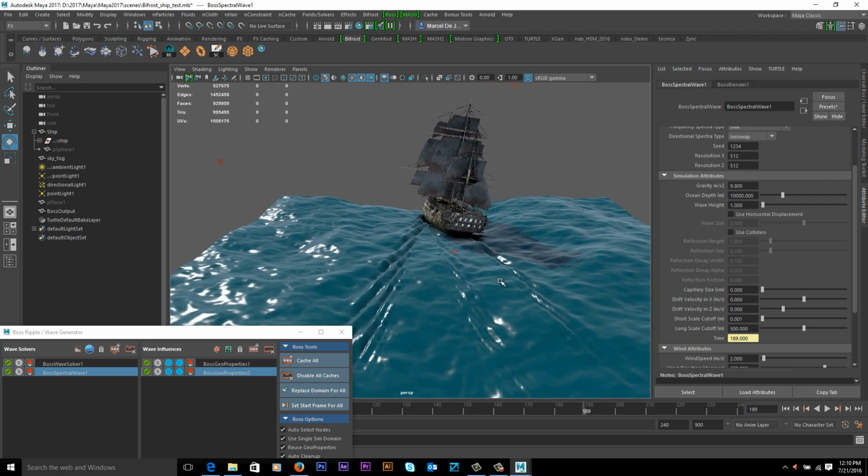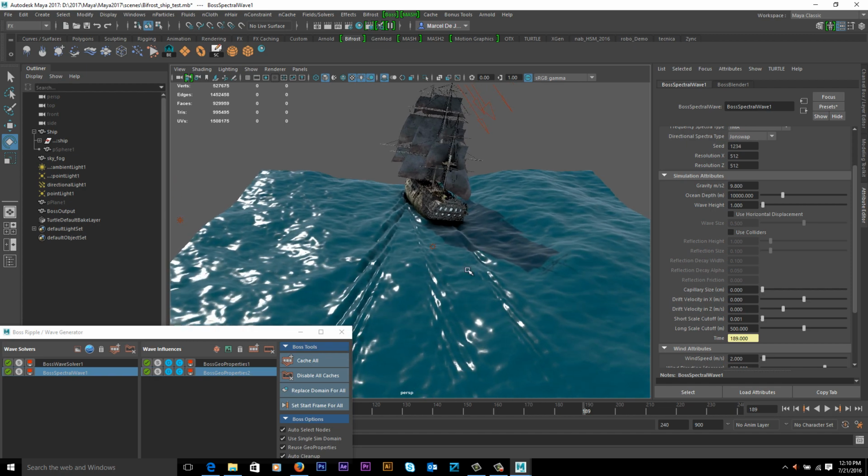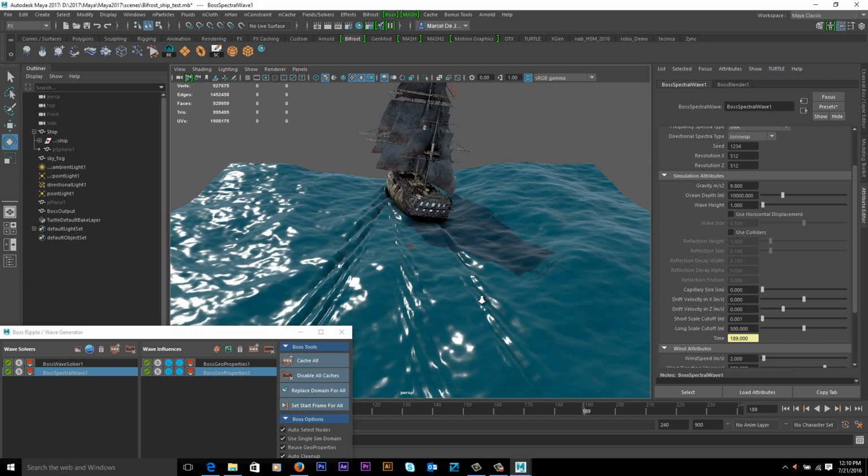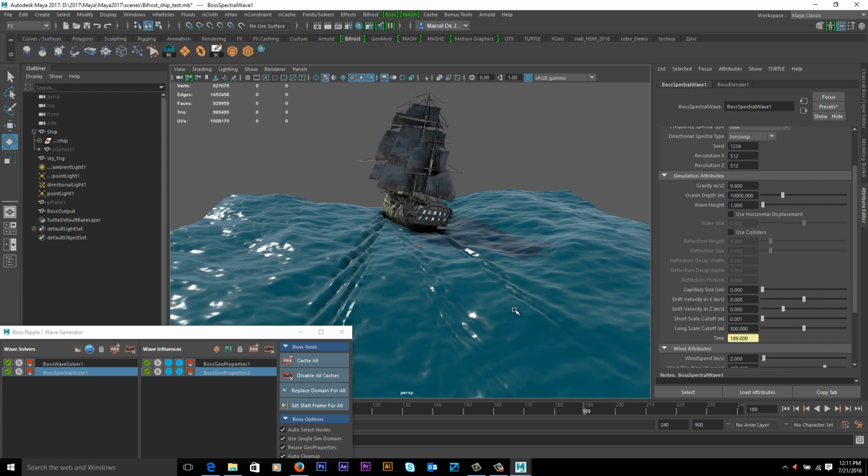And the purpose of all of this is not to generate something that is final, but to essentially generate a surface that then can be used and set up for a Bifrost simulation, a Bifrost liquid simulation, where only a portion of this surface is being used for emission and a portion is being used for foam generation. And that will be in a separate part. This is just to illustrate BOSS.